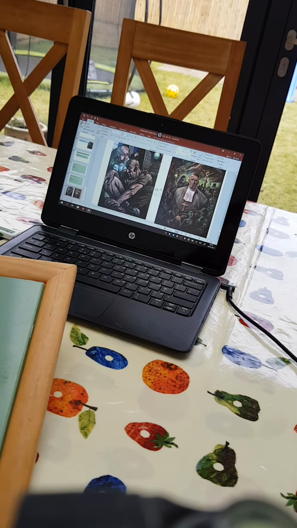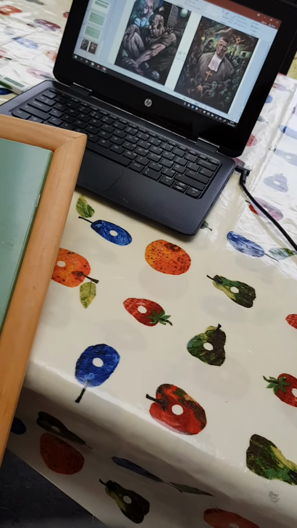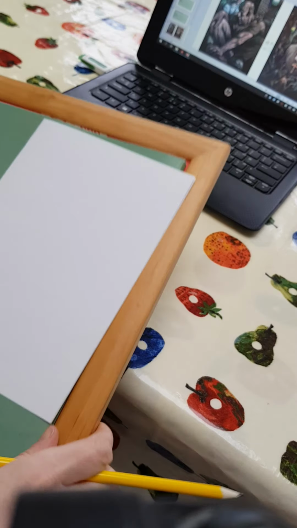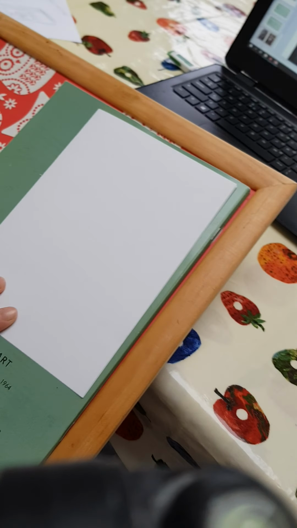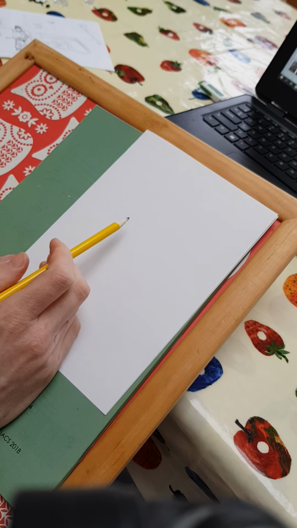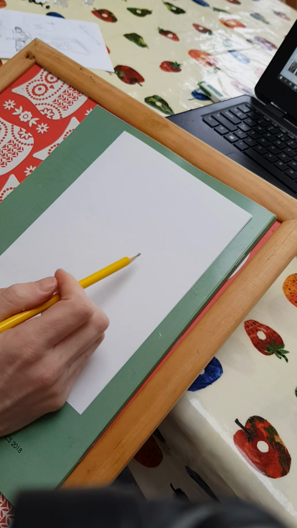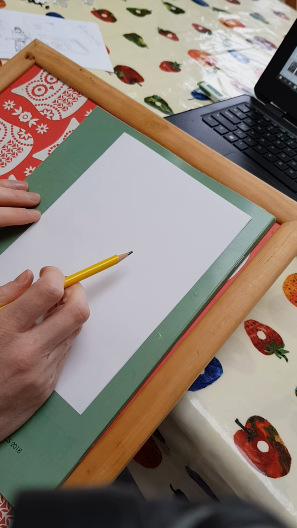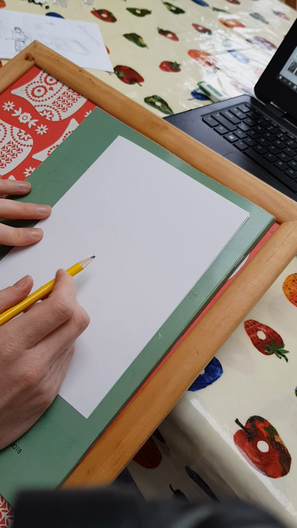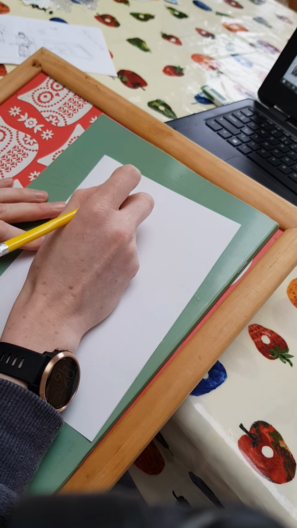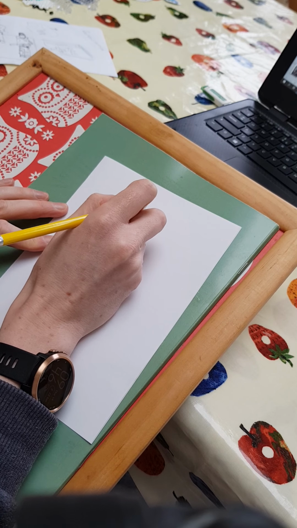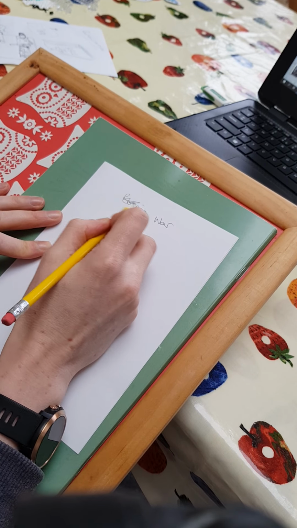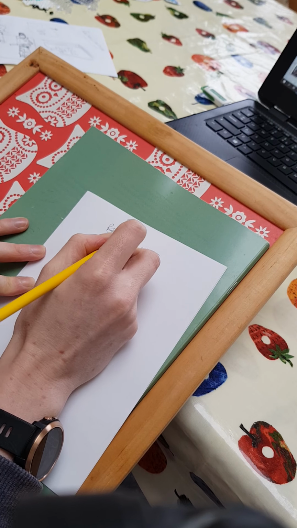What I want you to do, move my camera back, is, where am I? I need to get a better way of being able to share what I'm drawing. Here we go. What I want you to do is draw your revision technique. Okay, so think about what one are we going to do. So he was a soldier in the Bosnian War, right? So Bosnia War. Oh, so no, he was a war artist. No, I don't want to do that one just now. I'll do the soldier one first.